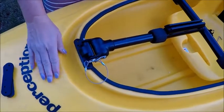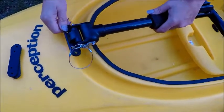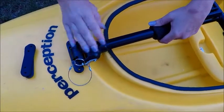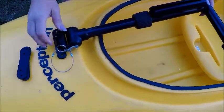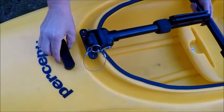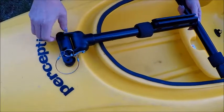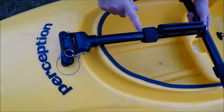So here's an example. I recently bought this used kayak, and my original intention was to put the hinge mount here. But as you can see, it's not going to clear this coaming here. So I did try the gaskets that come with the hinge mount to create a little lift there, and almost that works, but it still didn't quite provide the right amount of clearance.